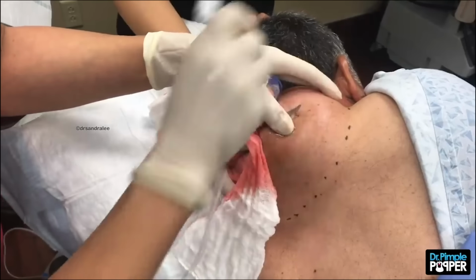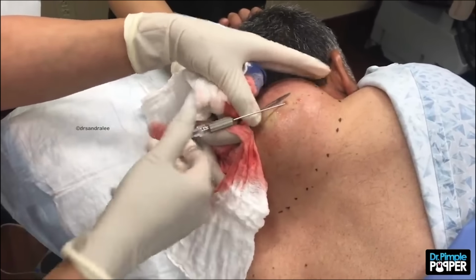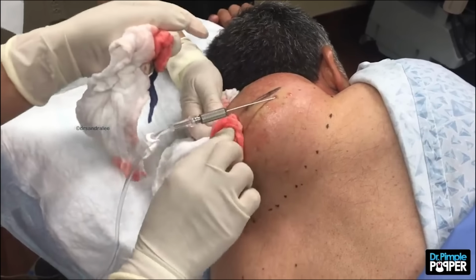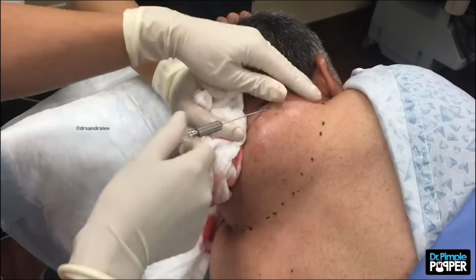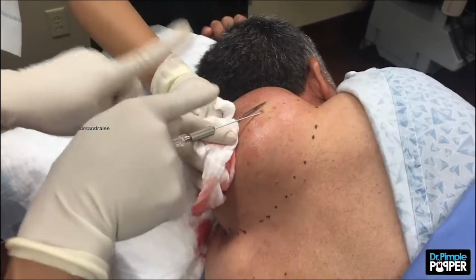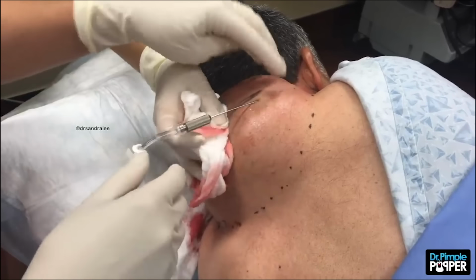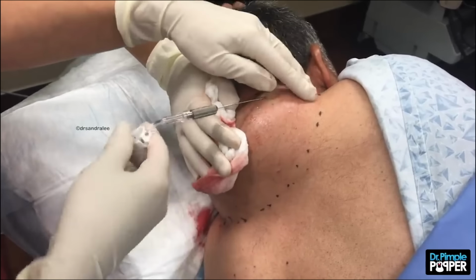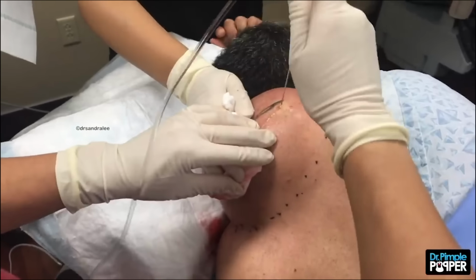It's going to feel tight because we're putting a lot of numbing fluid under there. I want to make sure it's not coming out of there. I wonder if I should sew that shut here. You have to put pressure because it's going to just soak up the gauze. You want to actually push it so that it doesn't soak, just takes up the volume of that towel and then makes it wet. It's still coming out then.